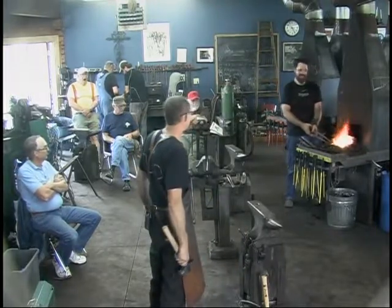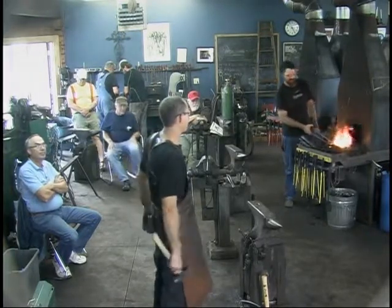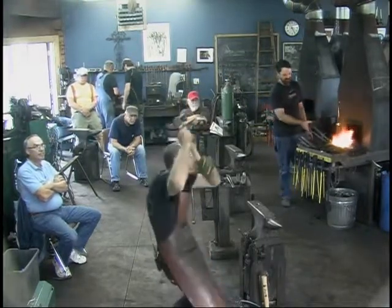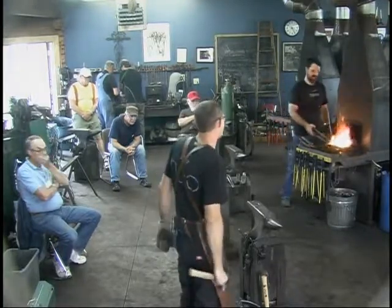Yeah, Rory came to my house and we set the coal forge up on my side yard, but because of the sun, we set up a little craft tent, 10 by 10 tent overhead with the canopy. So he's got kind of a limited room in which he can raise the hammer swing because of the bridging of the tent overhead.